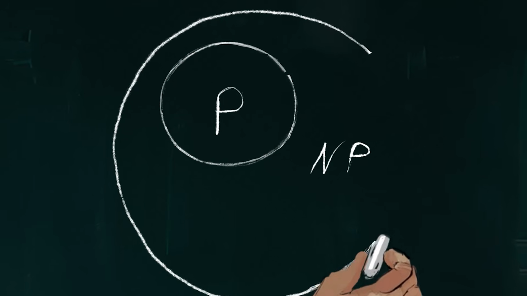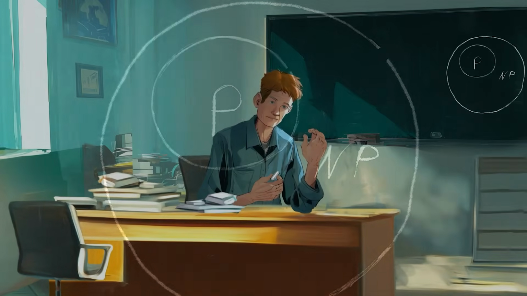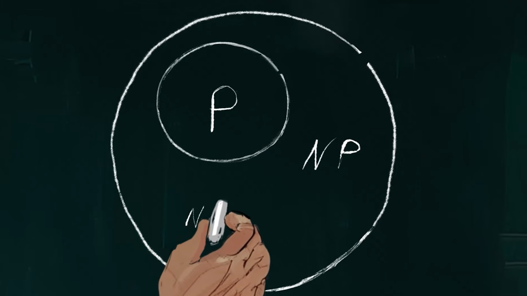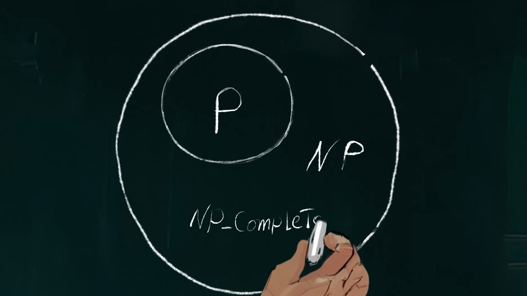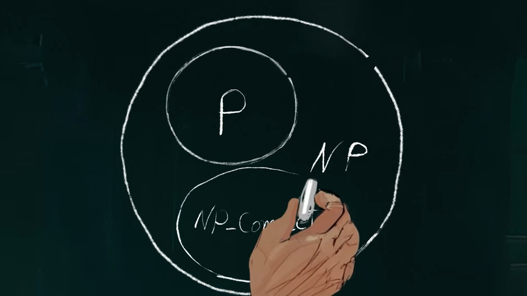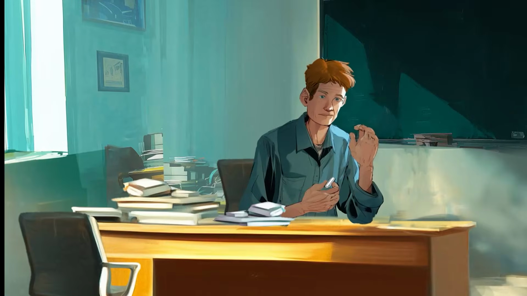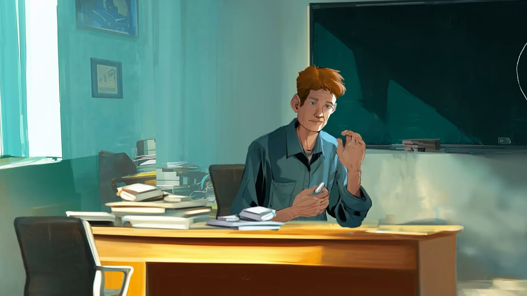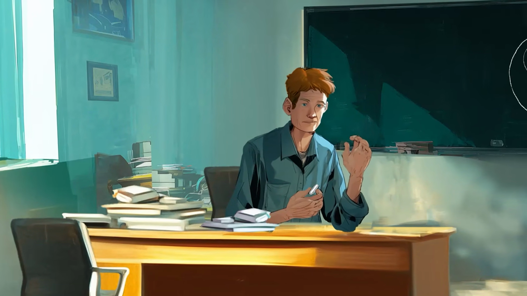Stephen Cook became fascinated by P versus NP, and he proved a groundbreaking result related to it. He showed that there were certain special NP problems, which he called NP-complete problems, that are in some sense the hardest to solve among all NP problems. More specifically, a polynomial time algorithm for any NP-complete problem could be used to manufacture a polynomial time algorithm for any other NP problem. That's because Cook could show that any instance of an NP problem could be transformed into an instance of an NP-complete problem. So solving just one NP-complete problem gives you the key to solving all NP problems.